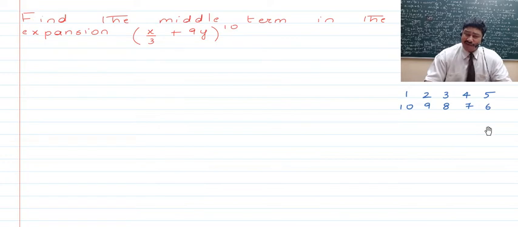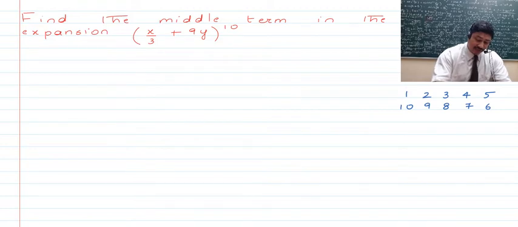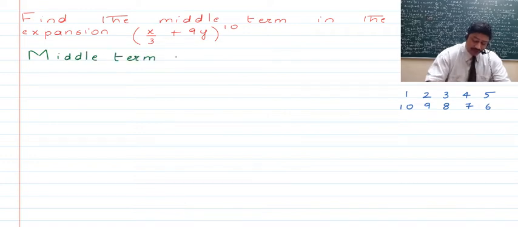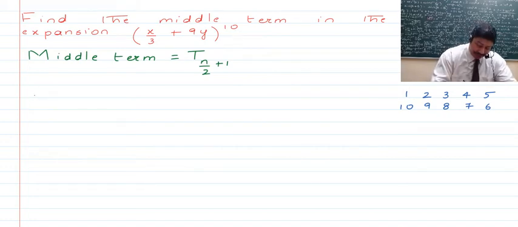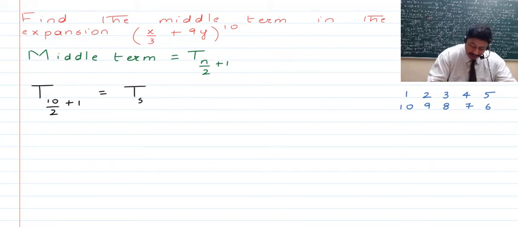And when we have an odd number of terms, then I'm sure you remember the formula that if we talk about the middle term, that is what we have to find out. That is going to be 1 in number, and the middle term, children, is going to become equal to T(n/2+1), right? Now here, children, as you see, the value of n is 10. So when we talk about the middle term in this case, we will have T(10/2), and to that we're going to add 1. So that, children, is then going to become equal to T(5+1), or in other words, it is the 6th term, which is going to be the middle term, right?